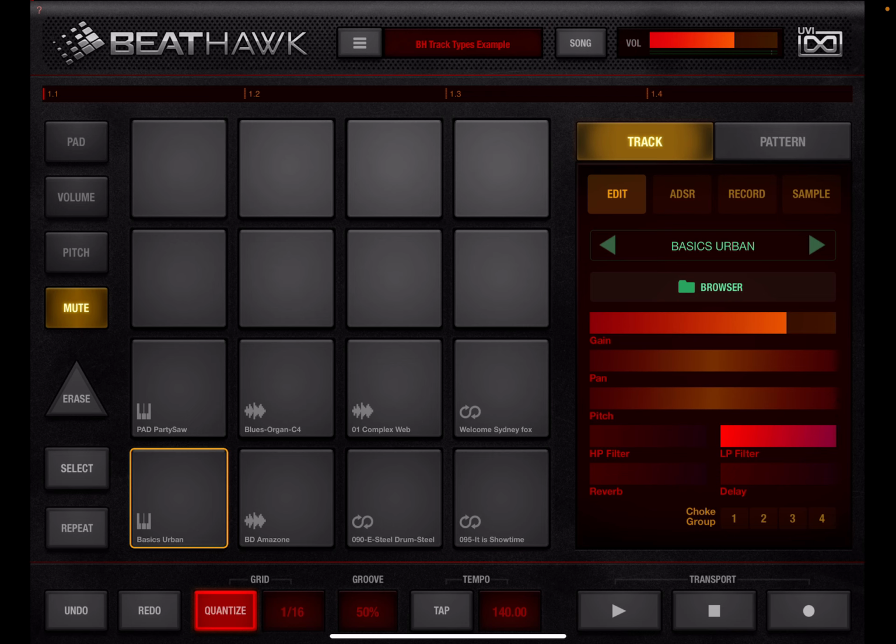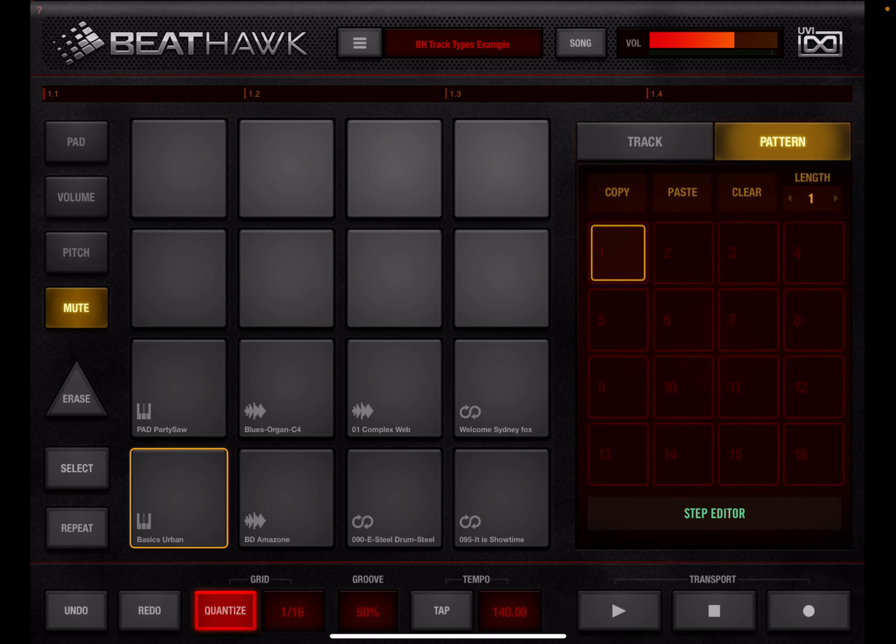Mute any of these pads. Let's say generally you'd be doing this with a pattern. If you had a pattern loaded or something like that, you'd load up a pattern here. And let's say you don't want to play everything in that pattern. You want to make it interesting, right? Maybe you're going to start out with just the drums, right? Mute everything else, just have these drums playing down here, right?